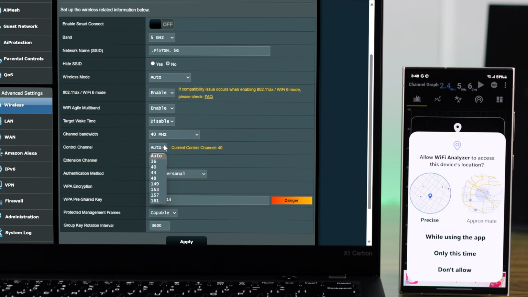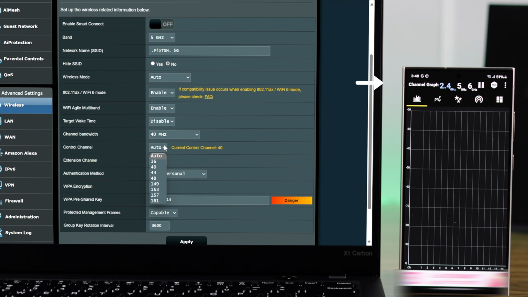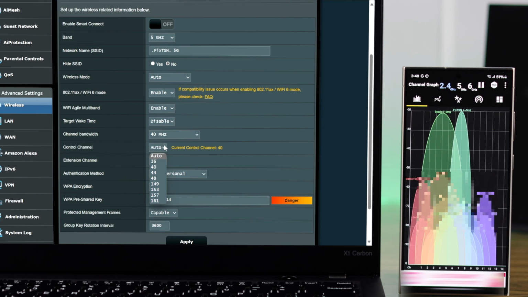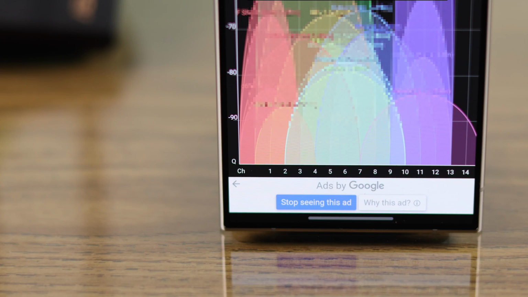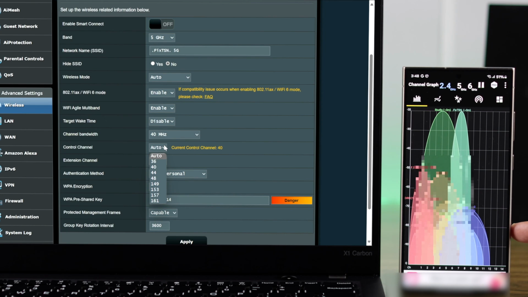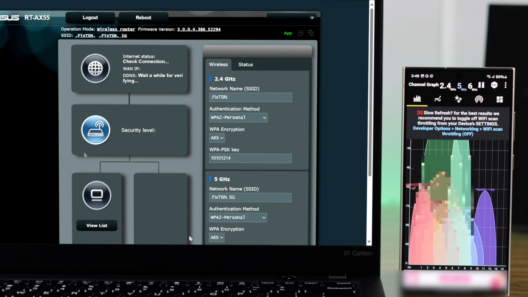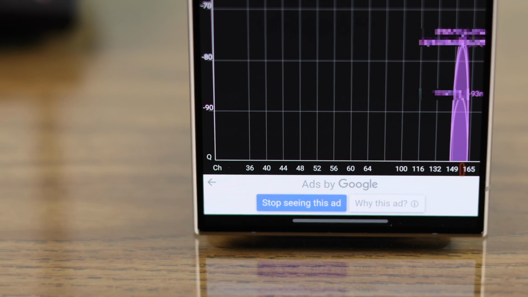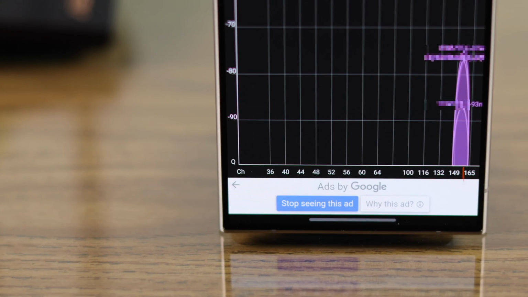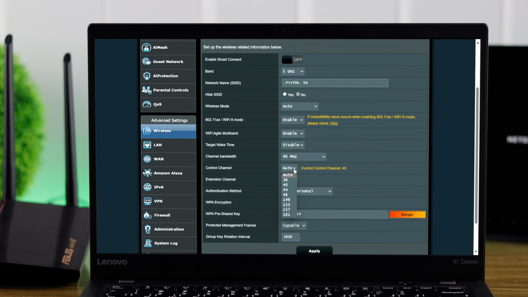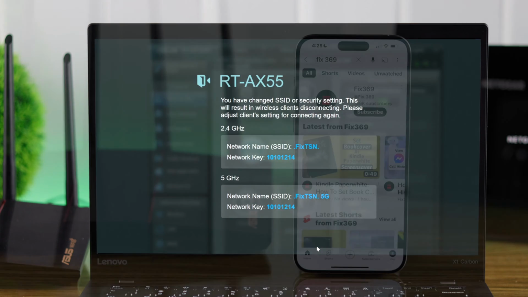If it asks for location permission, then you need to allow it, and then from the top choose 2.4G or 5G, and now you'll be able to see which channels are most congested. And we can see here channel 1 to channel 10 is most populated, so we can use channel 12 to 13 or 14 for the most stable Wi-Fi. Now we'll switch to 5G, and as you can see here, channel 149 and 165 is being used by all the nearby routers. So we're gonna go back to our laptops and put in these channels for each of the bands. After that, scroll down and apply, and now your Wi-Fi networks will be more stable and you can enjoy the internet uninterrupted.